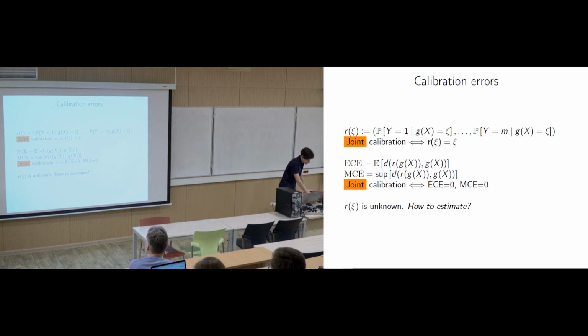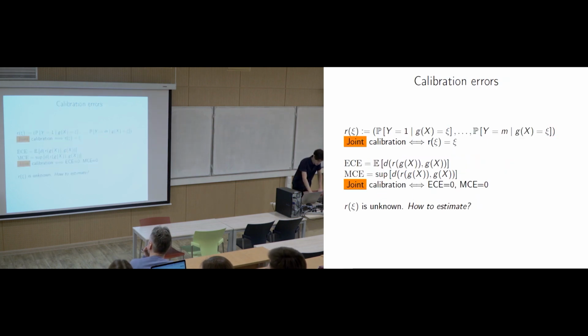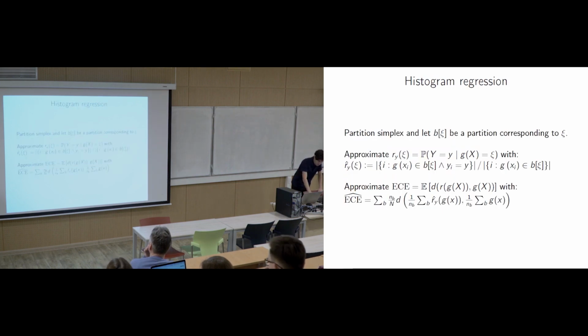Okay. Sure. So here you have your model G, and you want to use these errors to see if your model is calibrated or not, but you can't just do it because you don't know R. And R is basically a function that maps from your predictions to perfect predictions in terms of strong calibration. So I'll basically talk about two main methods to measure these two errors. The first is histogram.